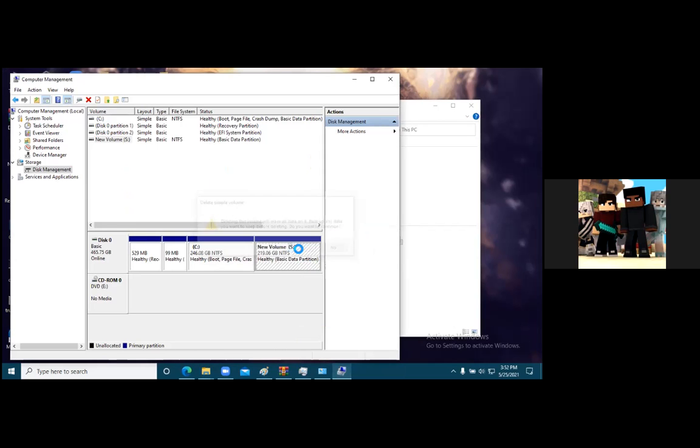This is only for this time, right? This is with my supervision, but don't do this without my supervision, and don't tell me that your computer is not working now. So do this only when I tell you, and later when you understand it, because your files will be damaged, right? Now right click, new simple volume.